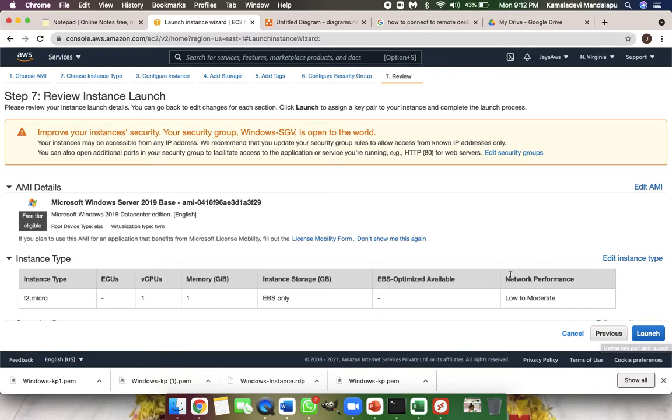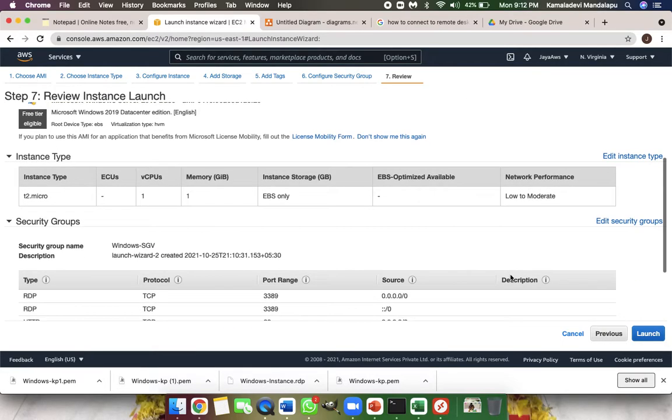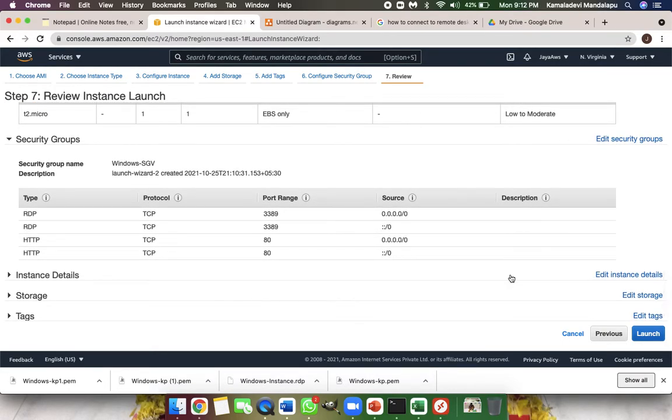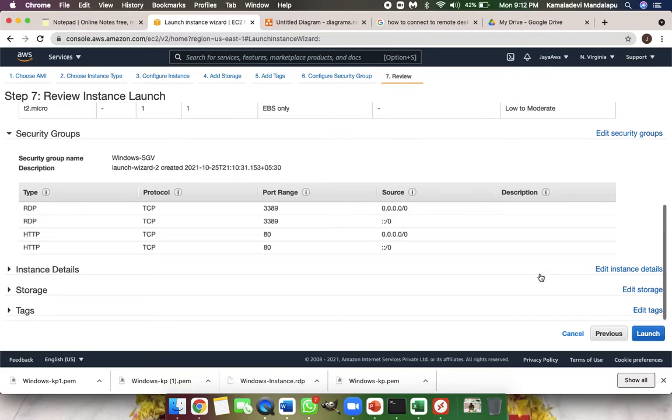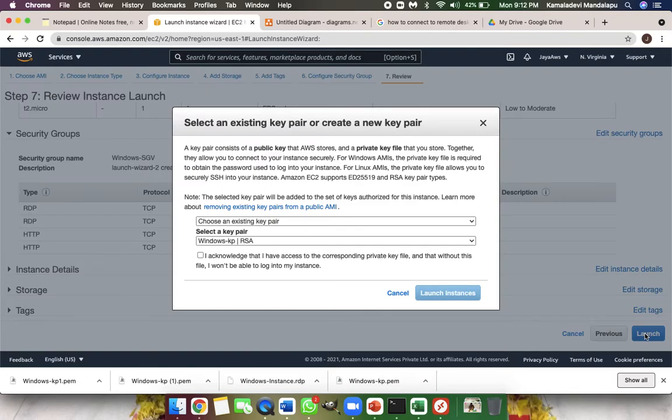So now here we get all the details of what we have selected, and then after just cross checking, go ahead and click on the launch button.